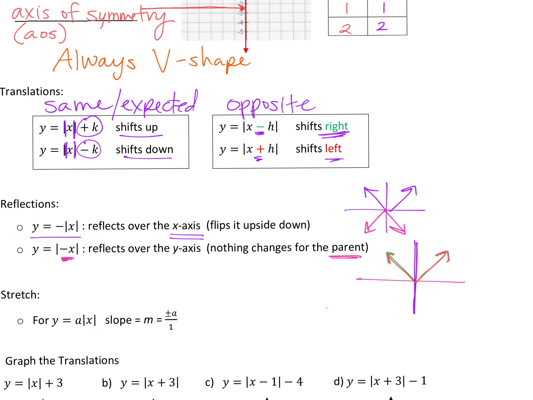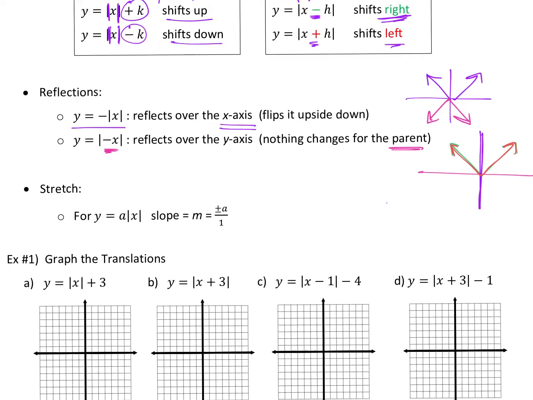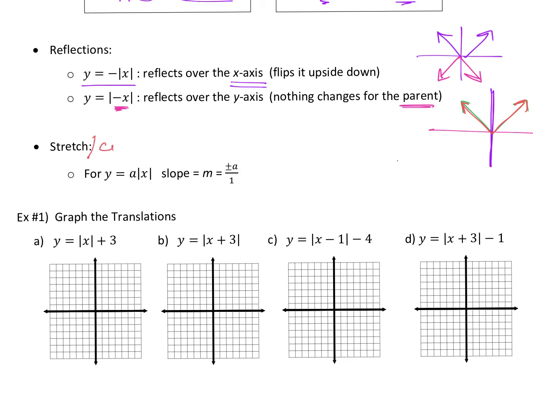Okay, then we're going to talk stretch, or sometimes it's called a compression. Stretches and compressions are just stretching or compressing, right? So you'll see those words kind of interchangeably. Don't let them freak you out. It's just saying how wide or how narrow our graph is going to be.